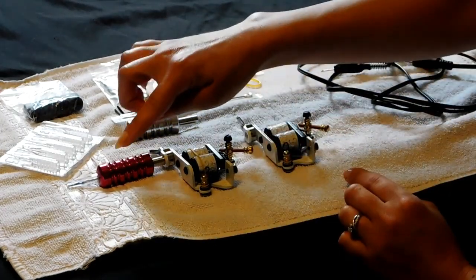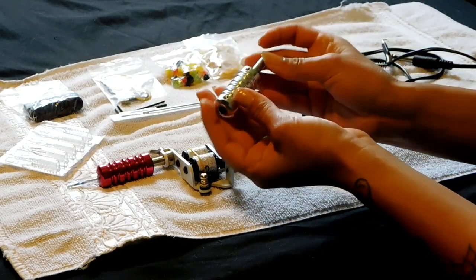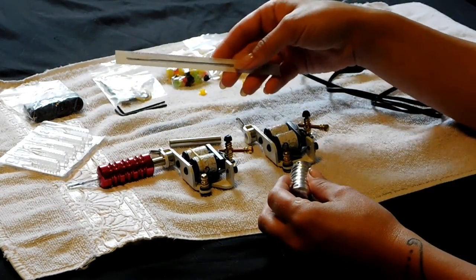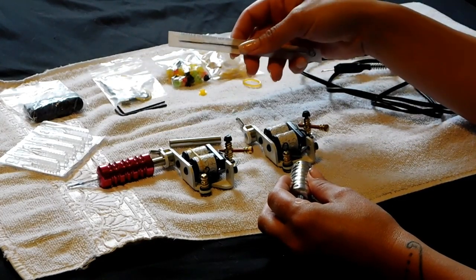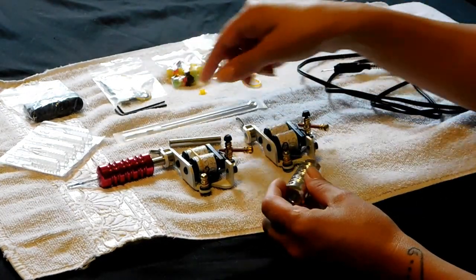So first off, you're going to need this red guy. It came with 2 for me. It has this component that goes throughout it. That's how you're going to adjust threading your needle through that. Choose your needle. Make sure you're doing your research. The bigger needles are for shading and color, and the smaller needles are for outlining. So I have one just to demonstrate. It's one of a shading needle.